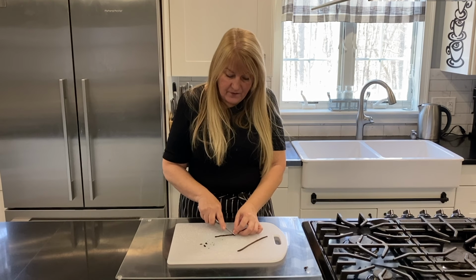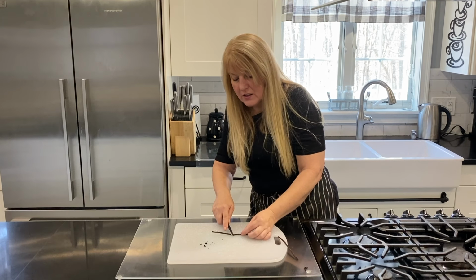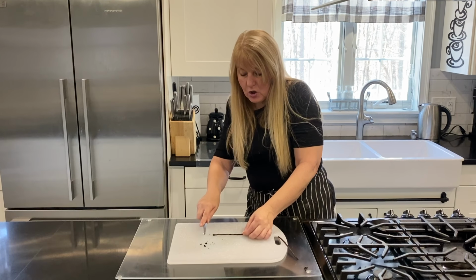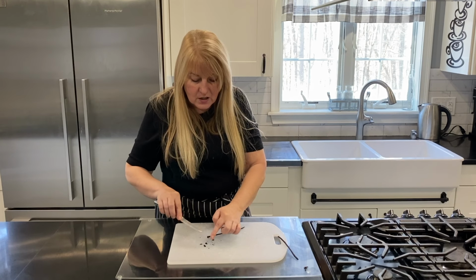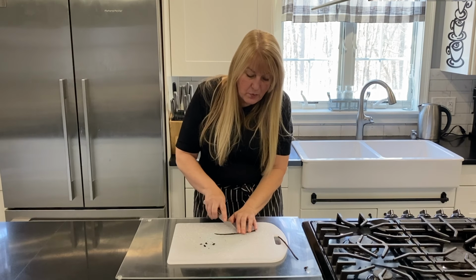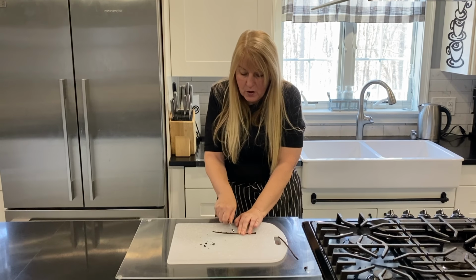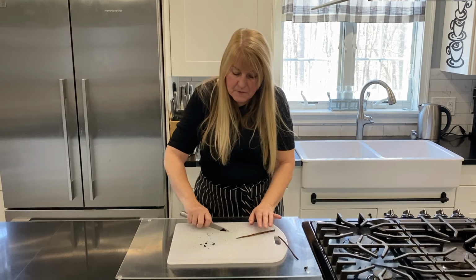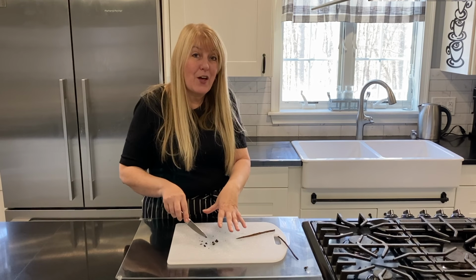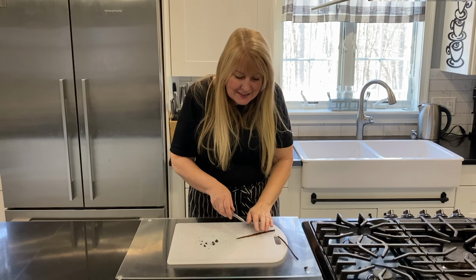So again, push the knife down, but don't cut. Have it at an angle like this so you're not cutting, and then just push the knife along so you're scraping the contents of the pod out. And then turn it round. You can now hold that with your fingers because you've got all the pods out. Hold your knife at an angle and just scrape along a couple of times, and that all clumped together, those are all your precious vanilla little beans, little seeds.